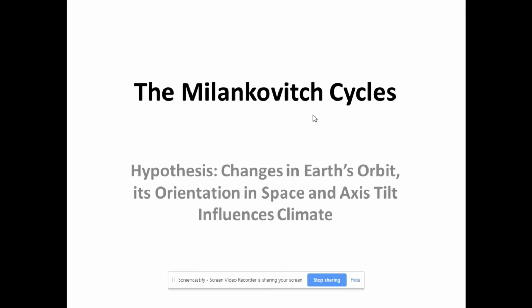So now the axis tilts between 22.1 degrees and 24.5 degrees over a cycle of approximately 41,000 years. The current tilt is 23.44 degrees, approximately halfway between the two extremes. The tilt last reached its maximum in 8,700 before current era, BCE. It is now in a decreasing phase of its cycle and will reach its minimum around the year 11,800 current era.